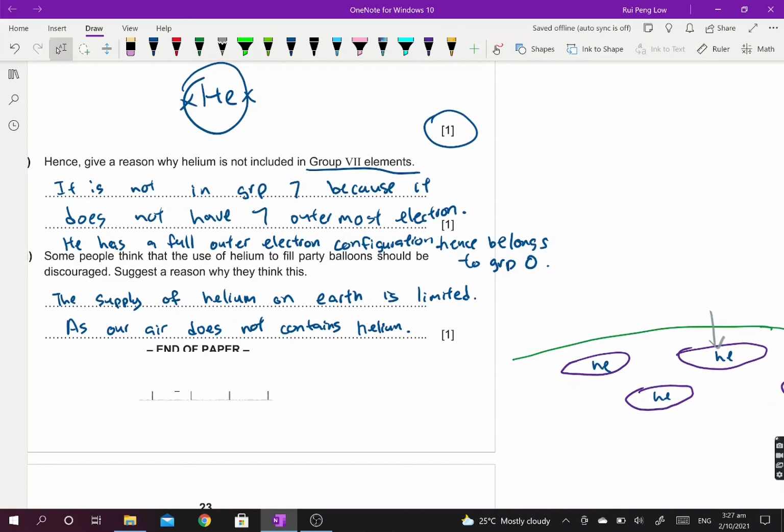And the truth is, helium is very, very useful, much more useful than you can imagine other than party balloons. One other example is that helium is used in MRI. If anyone knows what an MRI is, it's a scan that uses magnetic resonance imaging. Basically, it's like X-ray eyes that can see through your body and see if there are any tumors, etc. So that's one of the main useful uses for helium other than in our parties.